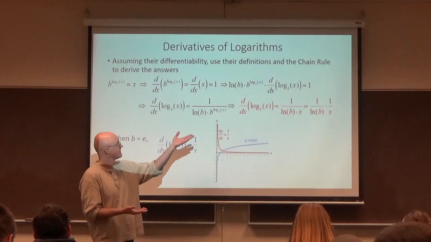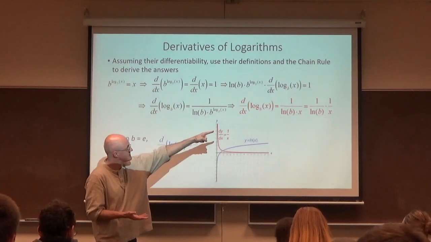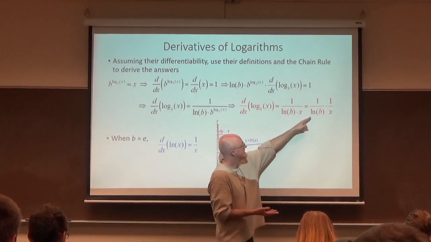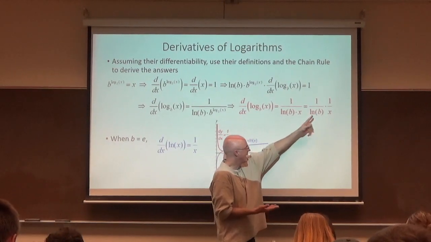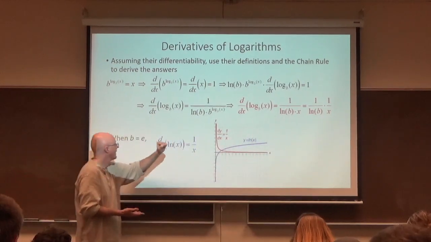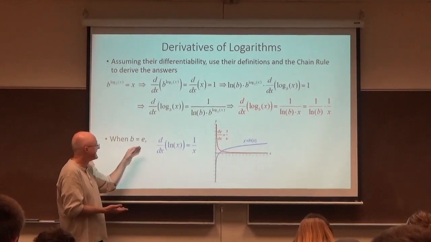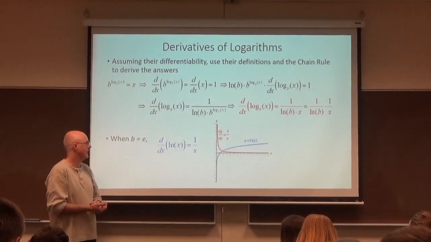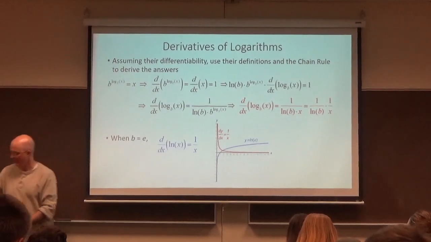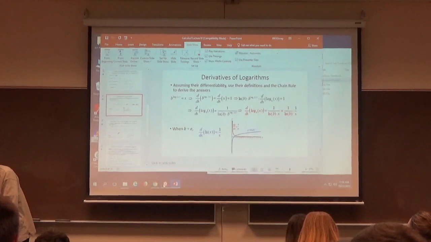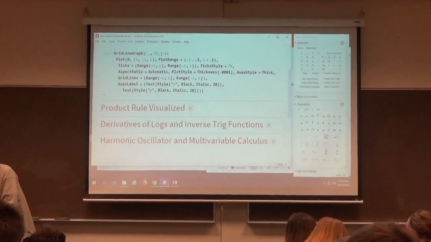You should know the derivative of log base b of x is what you see over there: 1 over natural log of b times x, both at the bottom, which can also be split up like that, and written without a dot if you want, which is always putting next to each other. Again, when b is e, natural log of b is 1, so it simplifies to just 1 over x. Okay. Real quick Mathematica demo showing you how this is affected with changes in b.